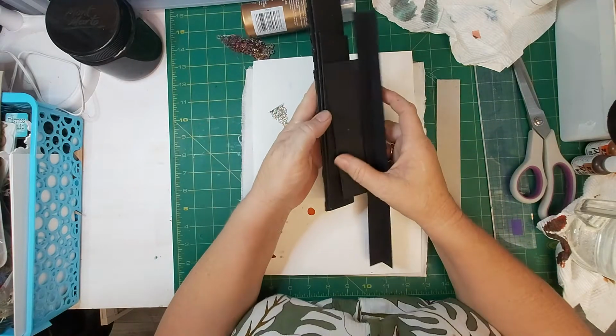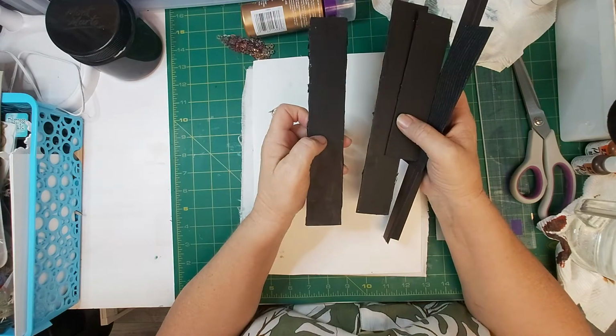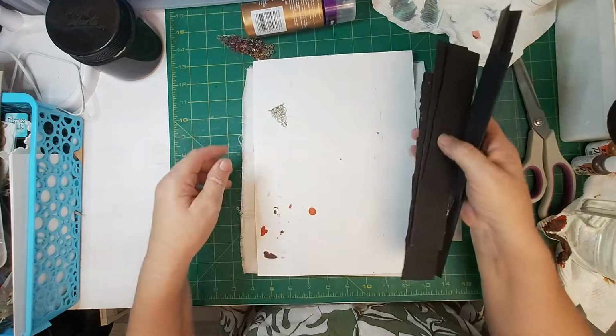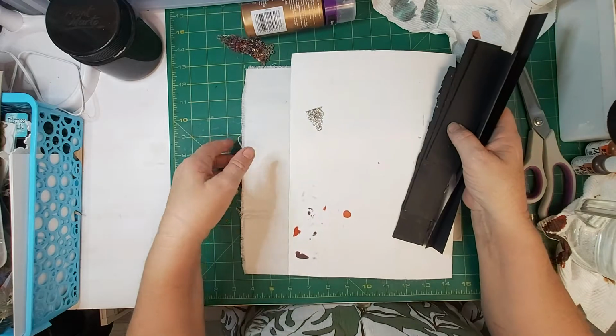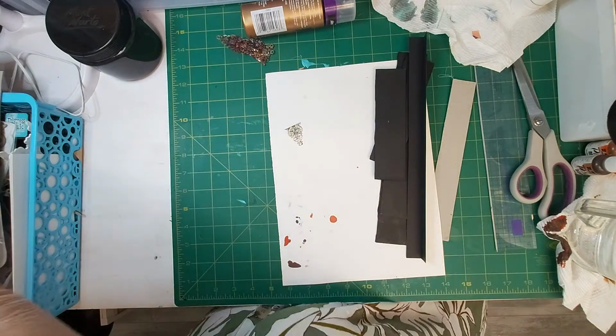Okay, today we are making the box part of the book. So the treasure box inside the cover.